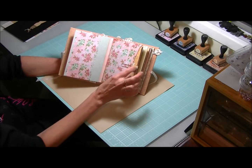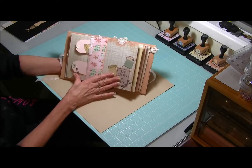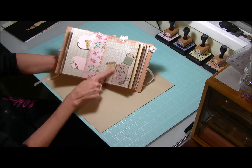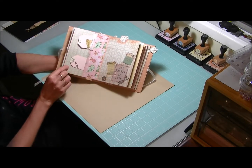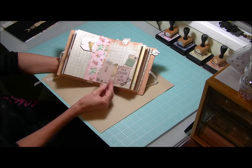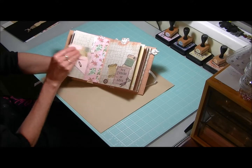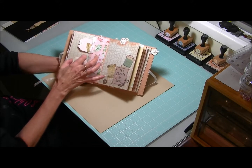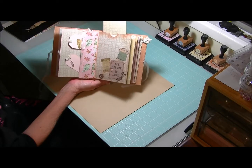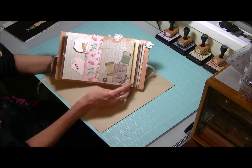Another one of those nice little button embellishments that I've made. This page here is one of my favorite papers actually in the pack — just lovely. I could make a whole book just using that, I think. So this one here you've got a nice little pocket, some little tags here that I've made, an old antique safety pin, a little antique button there. They're quite deep too, so it would be able to hold a full-size photo. Up here on the top of the page we've got another tag area, so once again lots more room for putting in all your goodies.